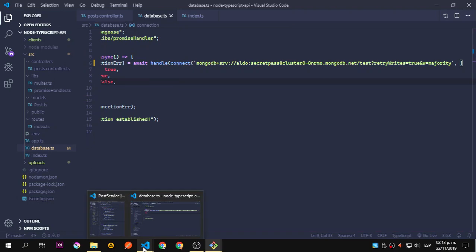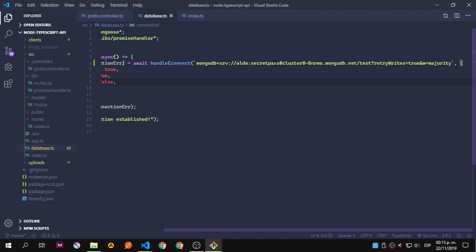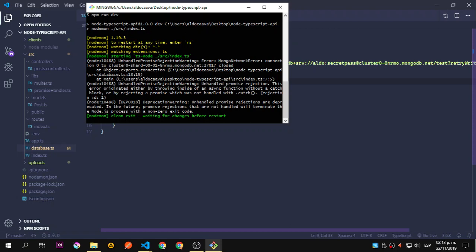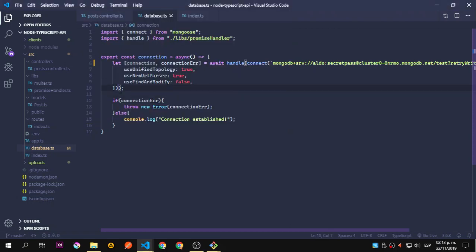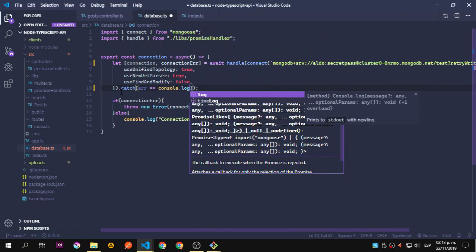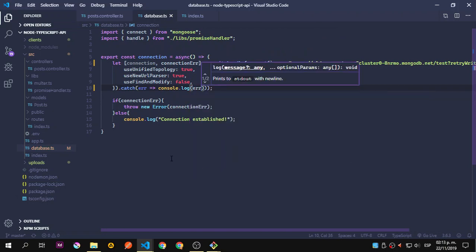So MongoDB, this should be working. Okay, I don't see any error. So that's a bad start. So what it wants, okay, is that we can say catch here error and console.log error to see what the hell is going on.